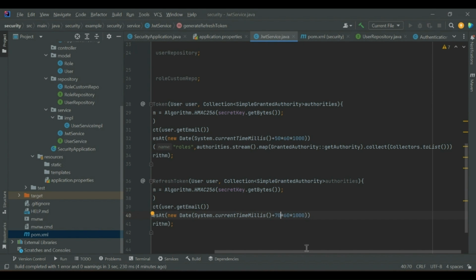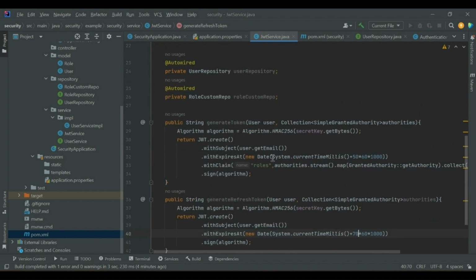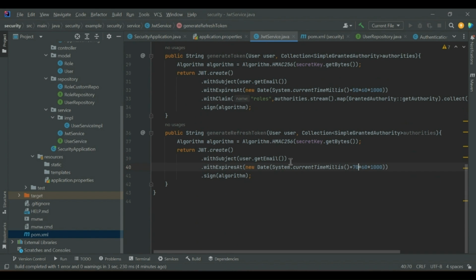Okay, great. Generate refresh token, JWT verify, getBytes.